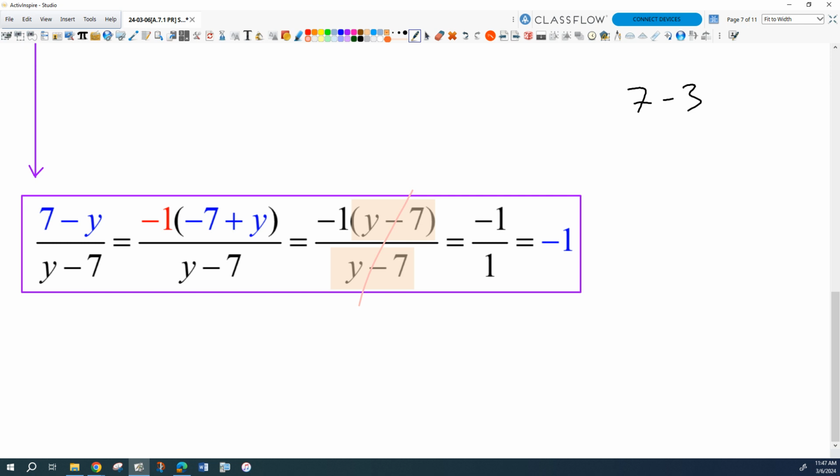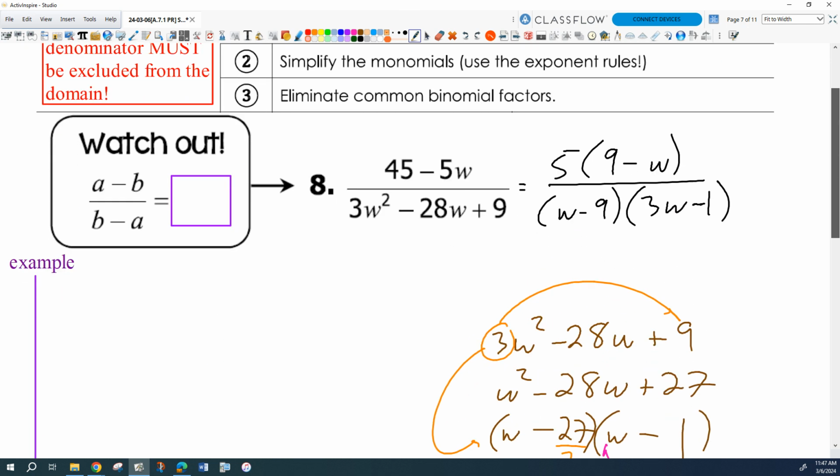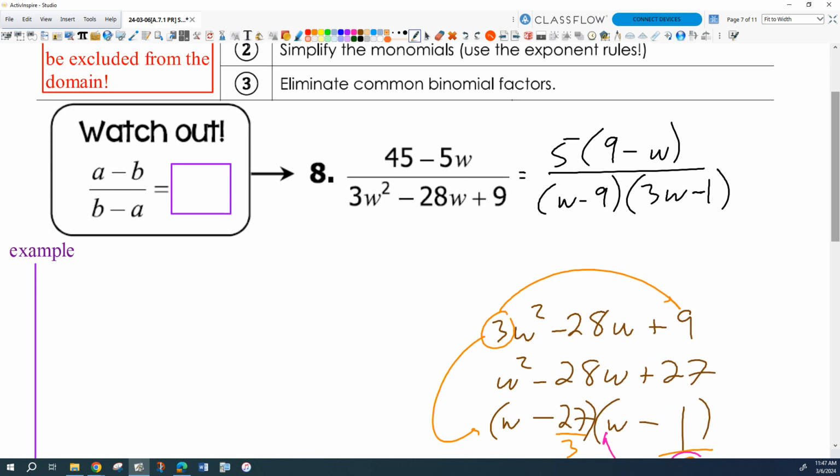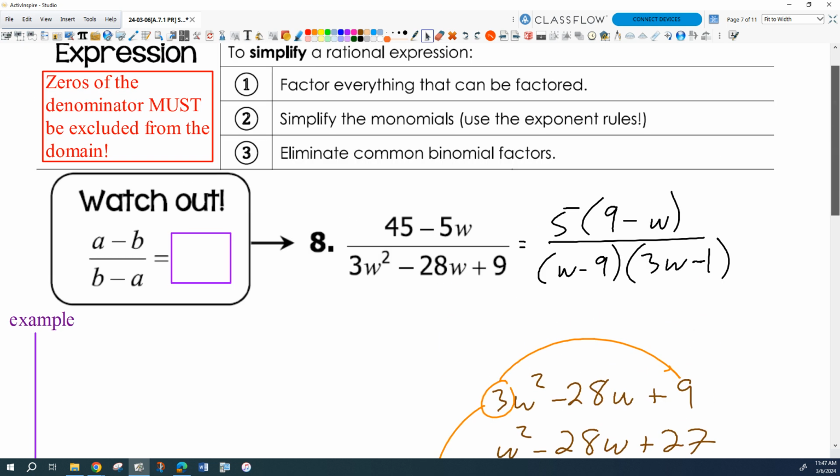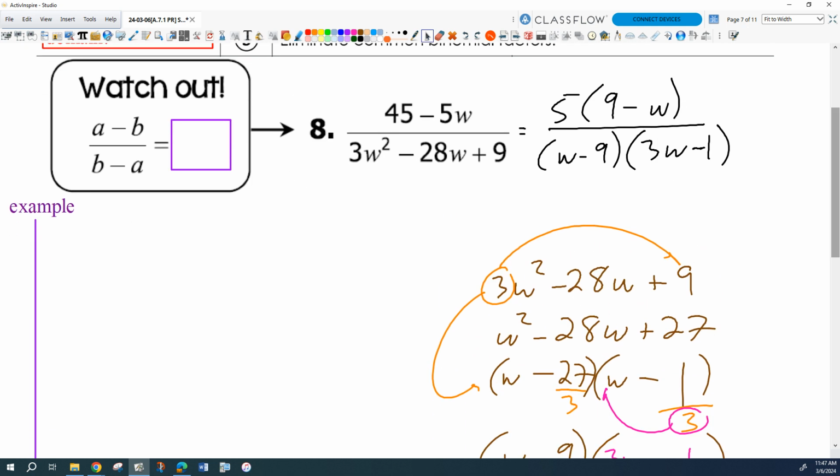Okay? We don't have to do that every time. Whenever we see something that looks like this, a minus b over b minus a, that pattern, what does that always correspond to? But what was the outcome though? What did we get down here? -1, right? So anytime we have that pattern, we can replace it with a -1. So here's how you show this.